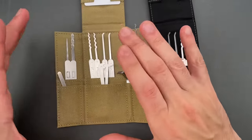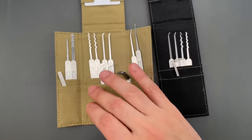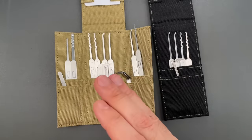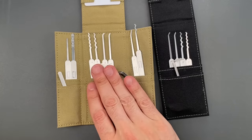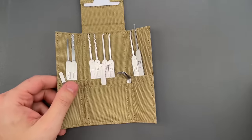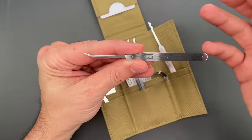The 20 thou thickness also means that less experienced pickers will need to be more careful — a thinner pick is a weaker pick. That said, everything here is made of 301 high-yield stainless steel, which is one of the best pick-making steels available, so even in 20 thou they are stronger than many thicker picks out there.